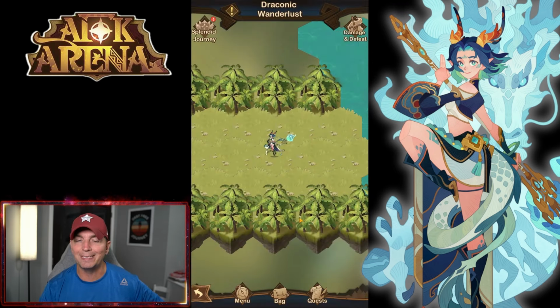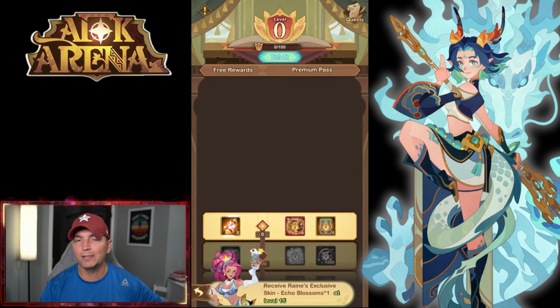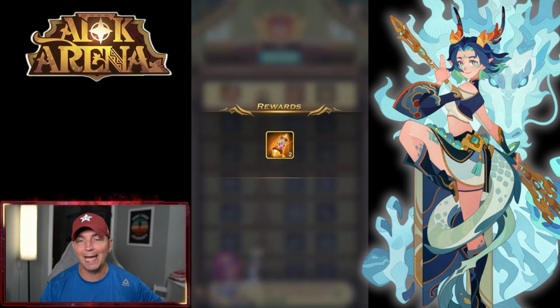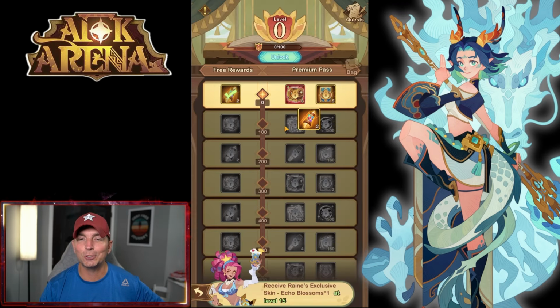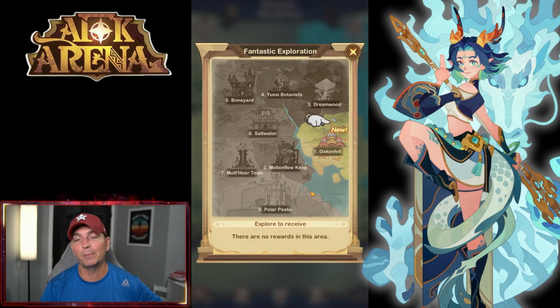Now, you also notice in the top right, there is a damage and defeat right here, which of course is going to be the bosses. And then the Splendid Journey. You can see there's going to be a lot in here, including, yes, that is right, guys, Draconis scrolls are in here. Super excited to see that because, again, the sheer cost of them is kind of crazy.